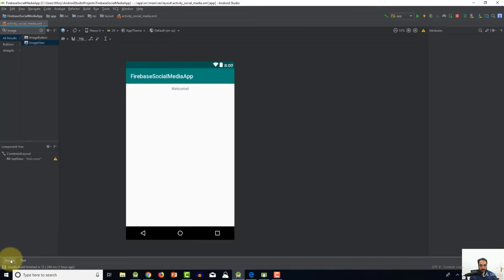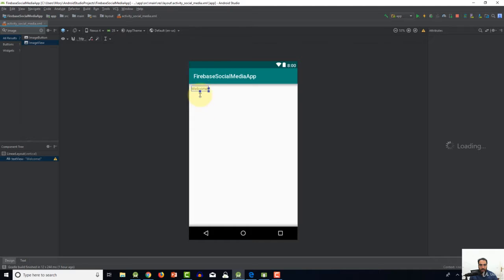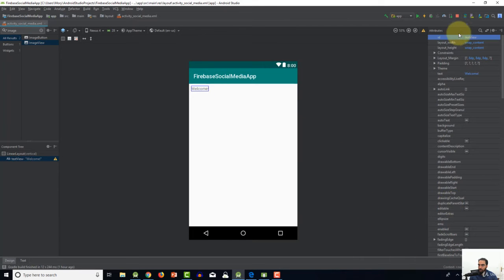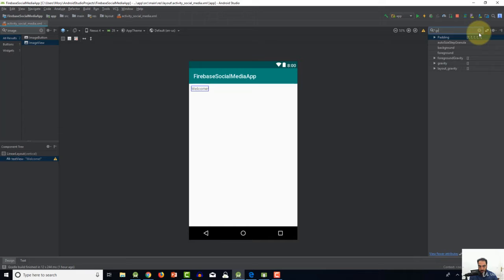And let's switch to the design tab. Now, let's just put this welcome text at the center horizontal of our linear layout. So just select this text view. Let's click on view all attributes and search for gravity. Let's select the layout gravity, open it, and just check the center horizontal checkbox.